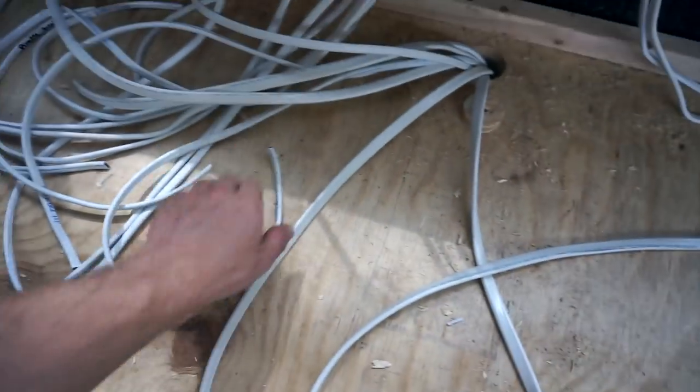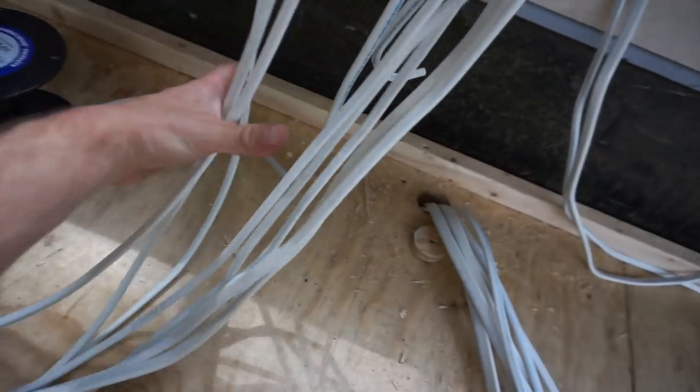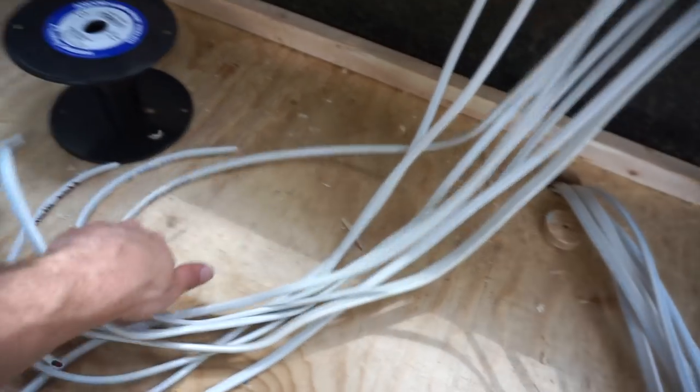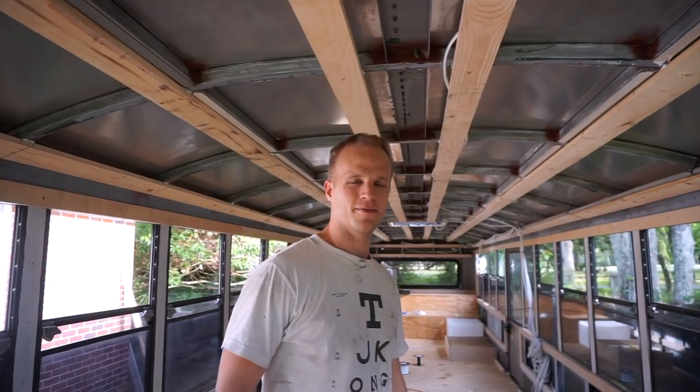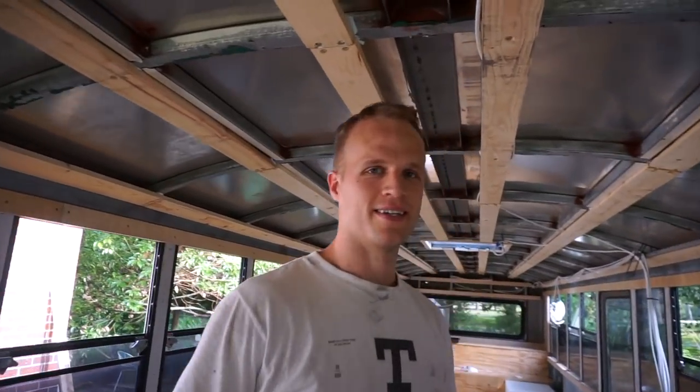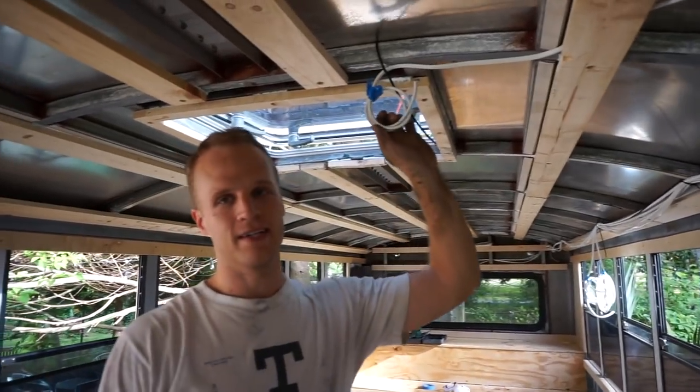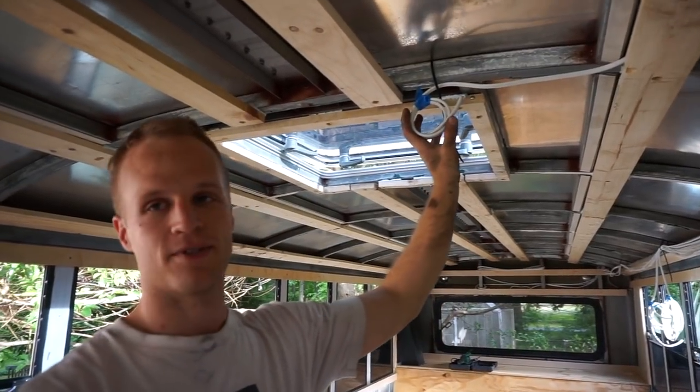All these are labeled now. Let's get some spaghetti. And all these are labeled. Almost every single wire is run. And I wanted to tell you what each of them is going to be. Kind of like a floor plan sneak peek. This right here is going to be a 12-volt receptacle for a 12-volt box fan. And there's another one.